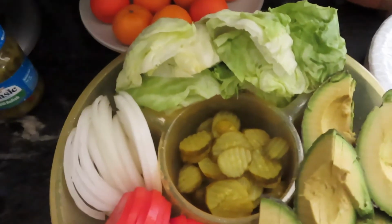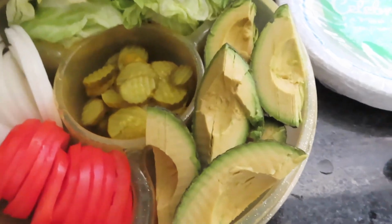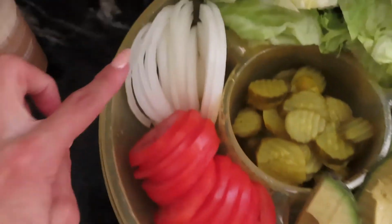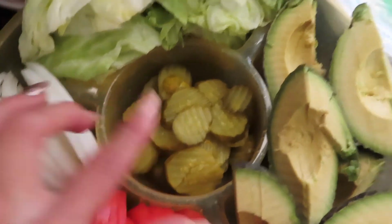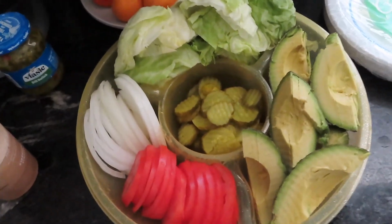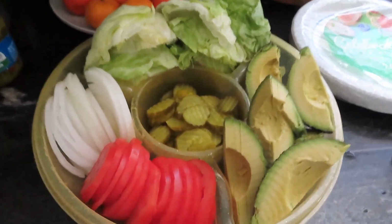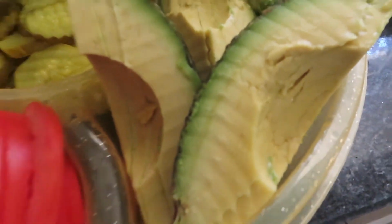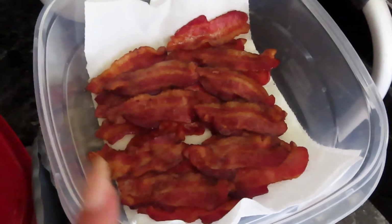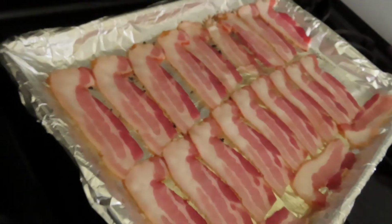Hi, it's me, Joshua. Okay, guys, so I just finished cutting everything and I put it into this little container here. We have avocados, tomato, onion, pickles, and some lettuce. These are all the things that we are going to use to put inside our hamburgers. So yummy looking. My favorite, avocado. Okay guys, the first batch of bacon is out of the oven. It's nice and crispy. Now I'm putting in the second batch.